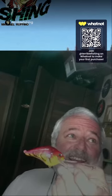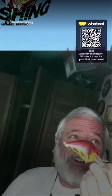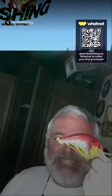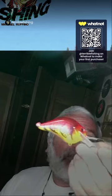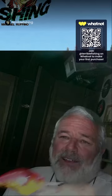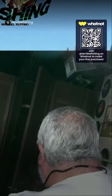Wait, look at this craw. Okay, this craw looked good when I painted it, but it looks fantastic with eyes and clear coat on it. It's still drying. It's still real sticky. But what a beautiful, beautiful, beautiful craw. Just a great looking color. I got that blood red up on top and I nailed it. You can almost see some magenta in that blood red. It's just turned out really good.